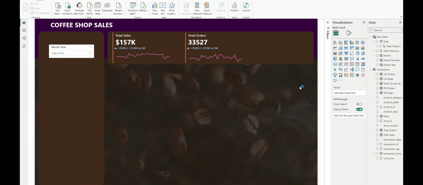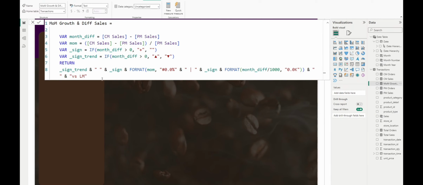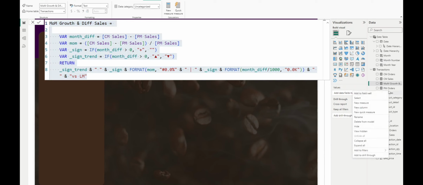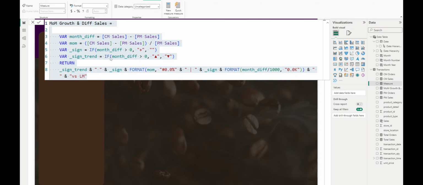And next, what we have to find out is the large query where we combine all the measures in one single DAX, that is the month on month orders and month on month order difference. This is the calculation we wrote for sales, and we will make use of the same. I'll copy this, Control C, right click, click on new measure, and paste it over here. Instead of sales, we are finding it for orders, right?